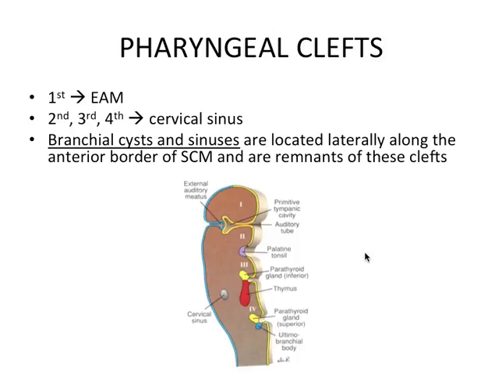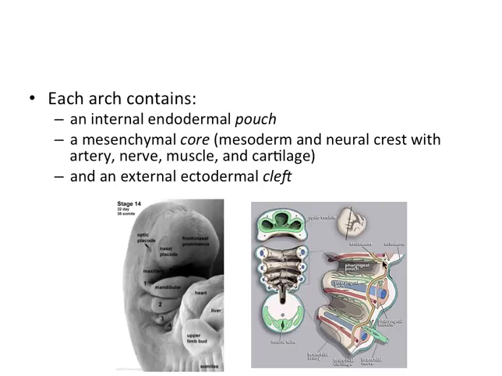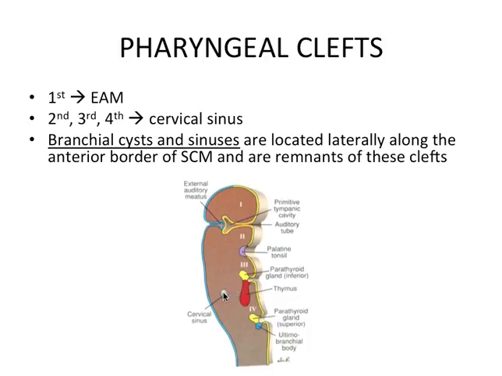Now let's go back to the pharyngeal clefts. This is basically our side view from before, except now it looks like we're getting the left side of that image. And we're going to look a little bit closer here at the pharyngeal cleft. So this is that outside ectodermal portion. So that first arch, the first pharyngeal cleft, gives rise to what will be the external auditory meatus. So the hole in your ear, essentially, right?